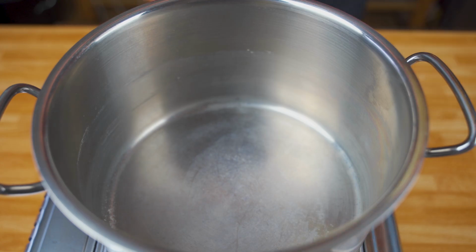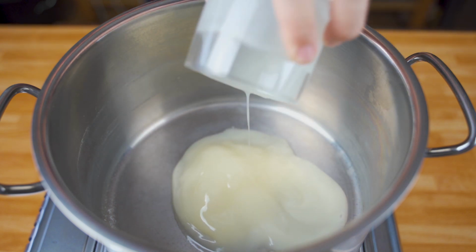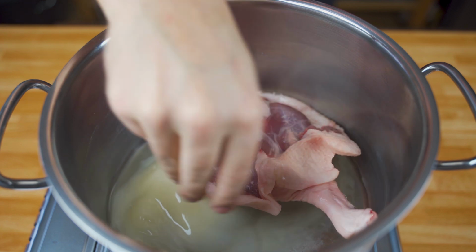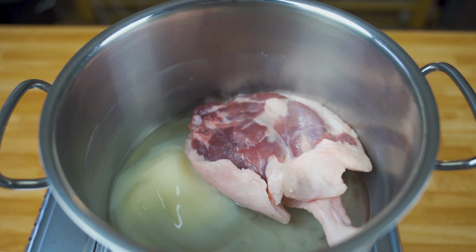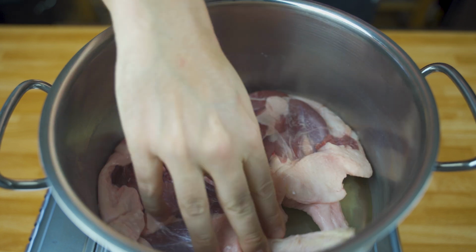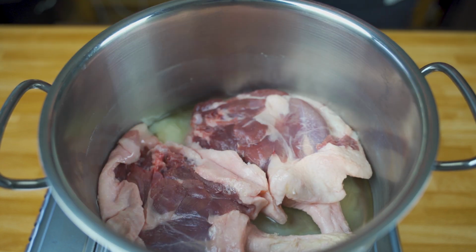First, get a pot ready on the stove and get the goose fat in. Make sure that it's on medium heat. Then place the goose legs with the skin side down into the pot. This will help render the fat easier and faster. And yeah, just let them sit there, let them fry a bit.